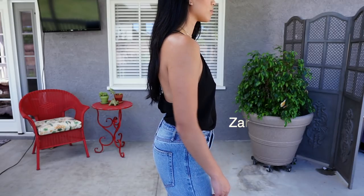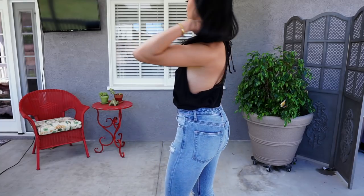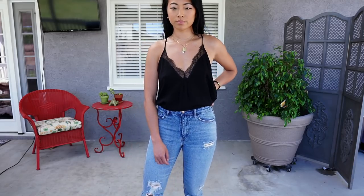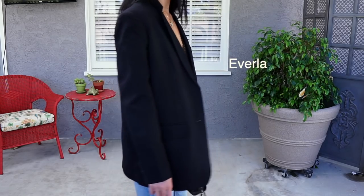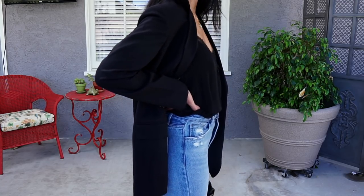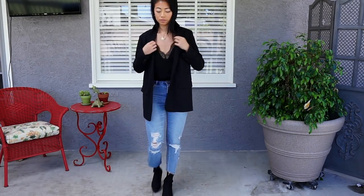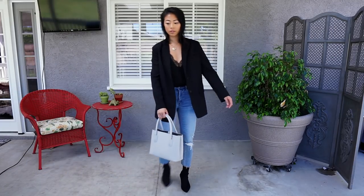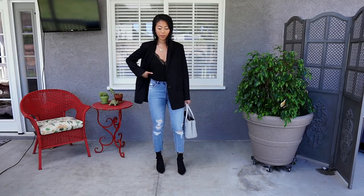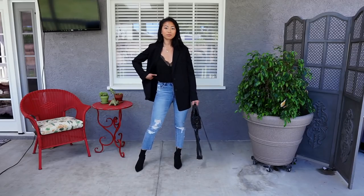I have this lace blouse — actually a camisole — from Zara. I wear this thing so often. I love that it's so low cut, so I'm wearing it with no bra and then with a blazer on top. This is the same blazer from Everlane. I love how the tank is kind of sexy and flirty but the blazer ties everything together and makes it look more chic and put together. You can totally get away with wearing this during the day. I paired it with this Angela Roy bag in a light bluish-gray color, but then I switched it out for my black Balenciaga City mini bag.